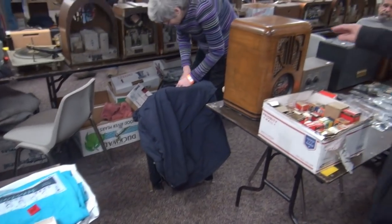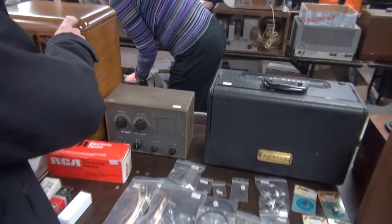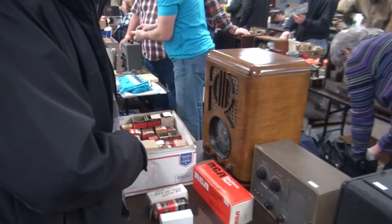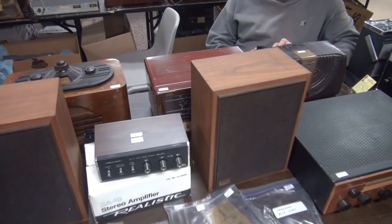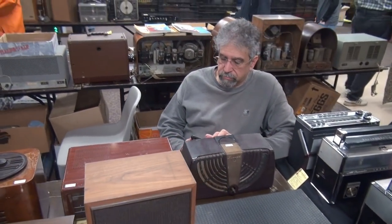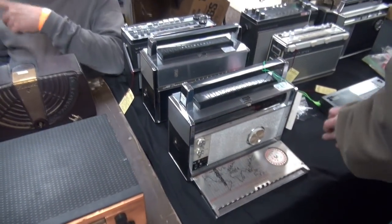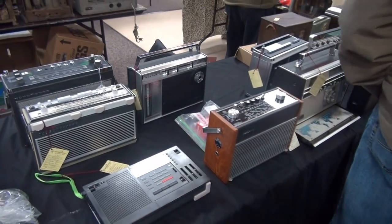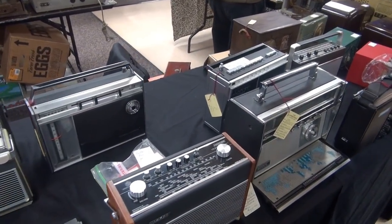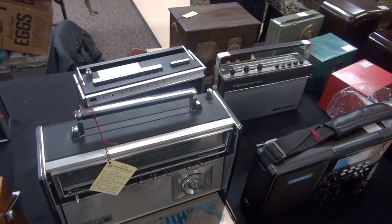All right, still moving. Let me go look. Nice old Zenith there. Let me see the map. This guy's blocking me deliberately. How you doing, man? I guess he didn't think I was funny. Needs a tuning belt. Is this the belt? The Zenith Transoceanic. I used to have one of them when I was a kid. I want to say 38. Oh, that's a Sony.